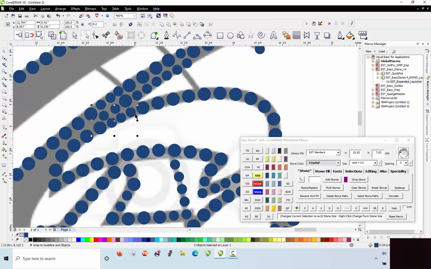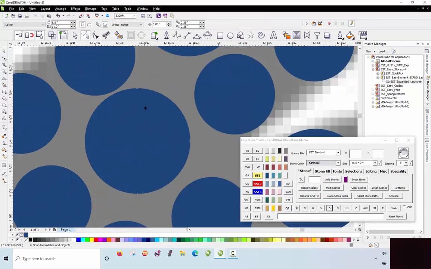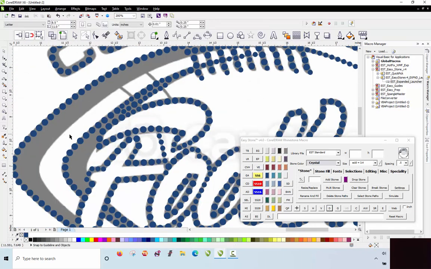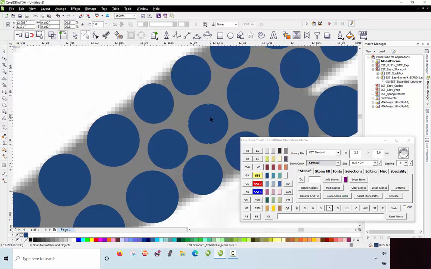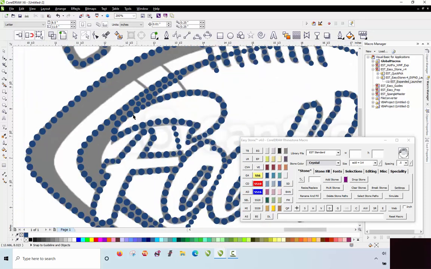So let's go ahead and select a bunch of stones in this direction. Right click. Spread those out a little bit more evenly. Then we're going to spread these stones. And then finally we'll spread out these. I'll nudge that one over just a little bit, so that transition works a little bit better there. It's not 100% perfect, but looks pretty good.